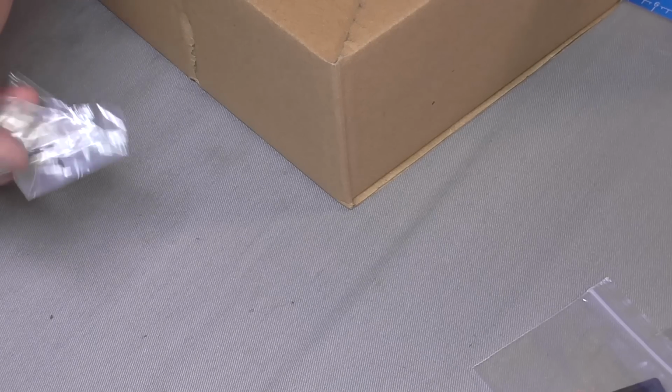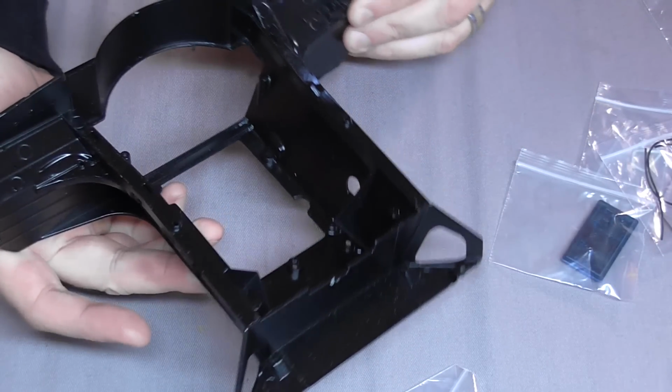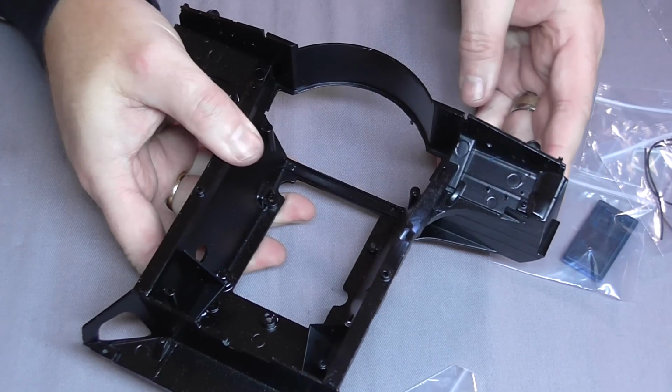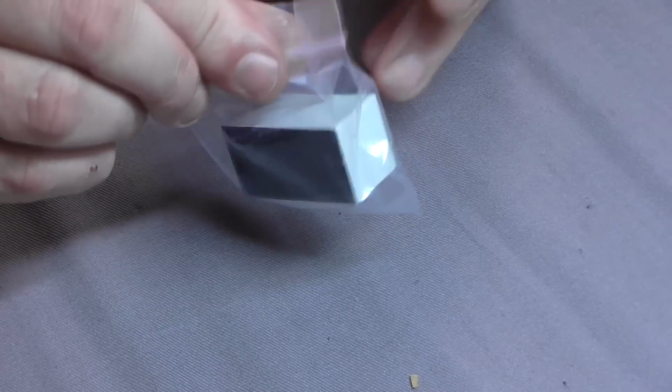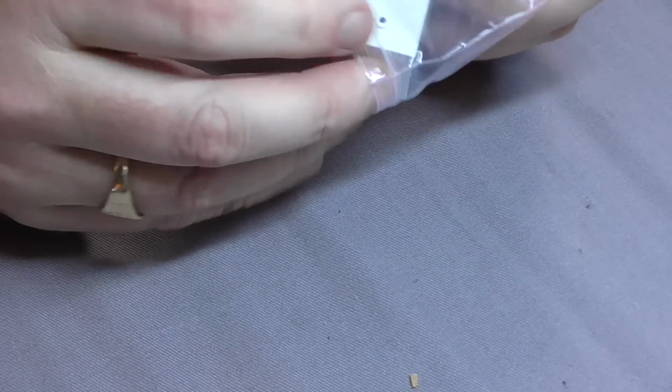Now stage 56 comes with a couple of bags of screws and this massive box here. I'm just going to get that open, just show you what's in here. We've got a bit of the interior, massive slice of metal this is, look at that, it's really heavy as well. We're not actually using that on this stage though, so I can put that to one side. What I am going to need is these parts that were left over from stage 54, because we're going to be making the battery now.